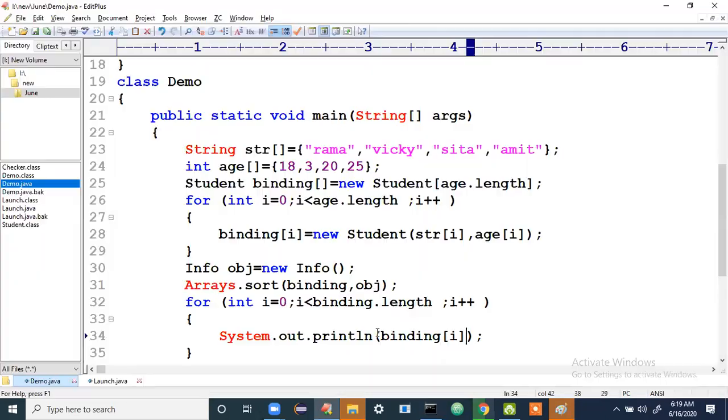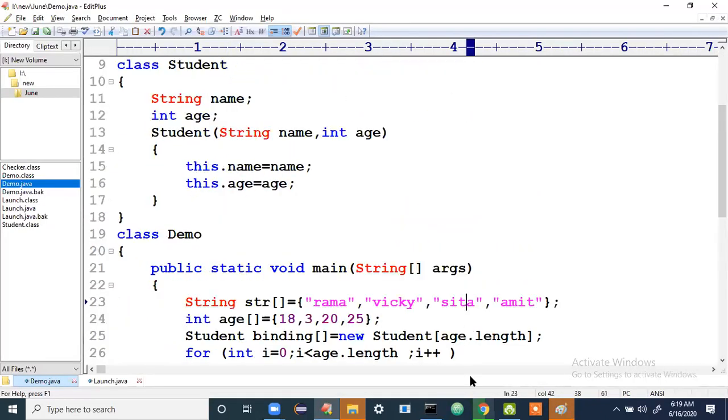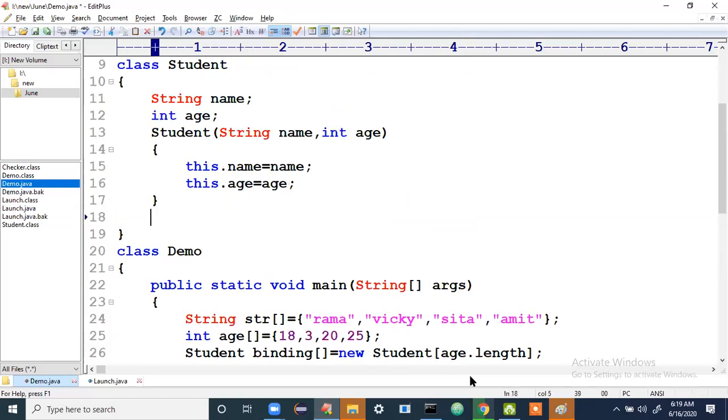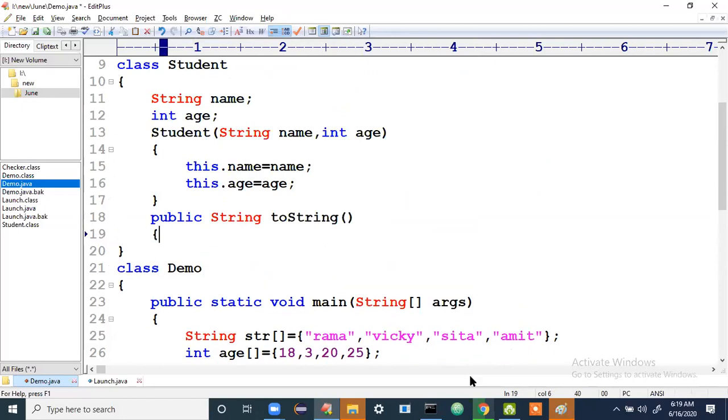How do I help it? I have to go to the student class. In the student class, I have to override one method. The method signature is public String toString, where toString is the method name.